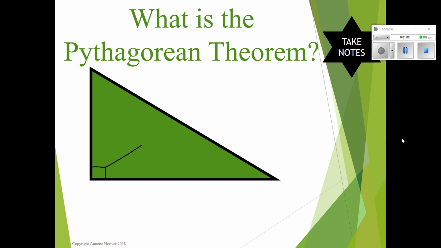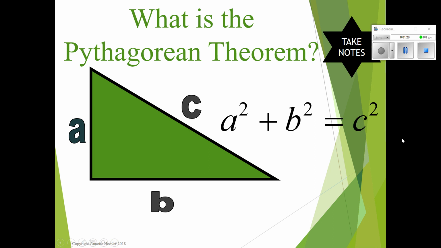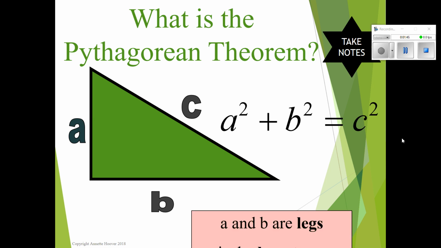Here's the right angle. The line across from it, which you might call the diagonal, is called the hypotenuse. And this is going to be the C. So we have an A and a B and a C. And the equation that we can use to find the missing side of any side here on this right triangle is going to be a squared plus b squared equals c squared. If you take the length of side A and you square it, and you take the length of side B and you square it, it equals the square of the third side. So let's see how that works.